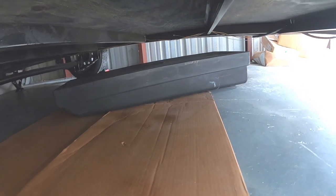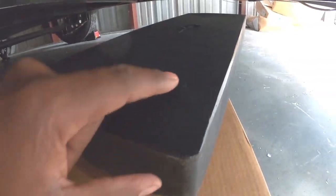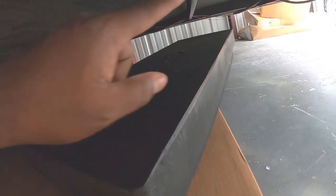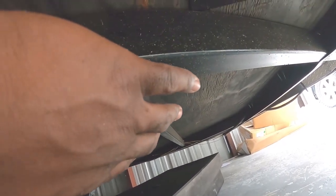It's 8 inches tall at the highest point, and I believe 4 inches at the end. So towards the end here, at the backside, is where I'm going to put a half inch or a 1.5 inch RV vent for the black tank. But on the other end of the tank, what you can't see is the actual drain for the black tank. It's the RV style.